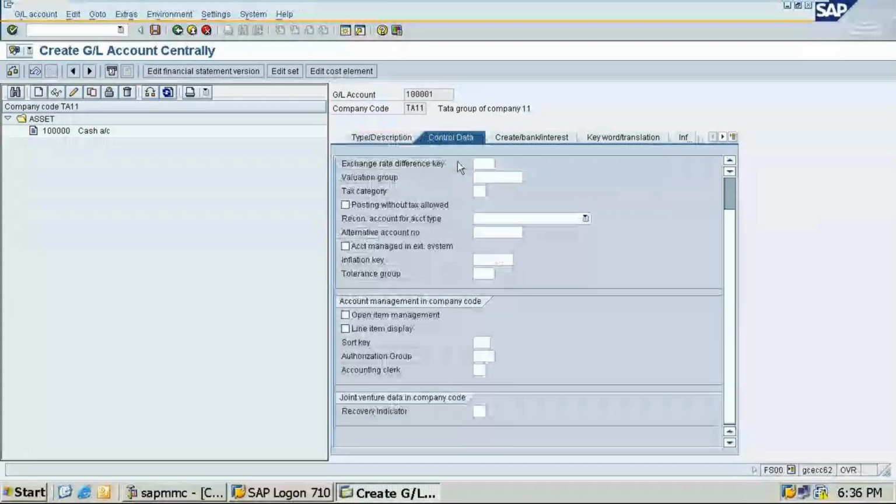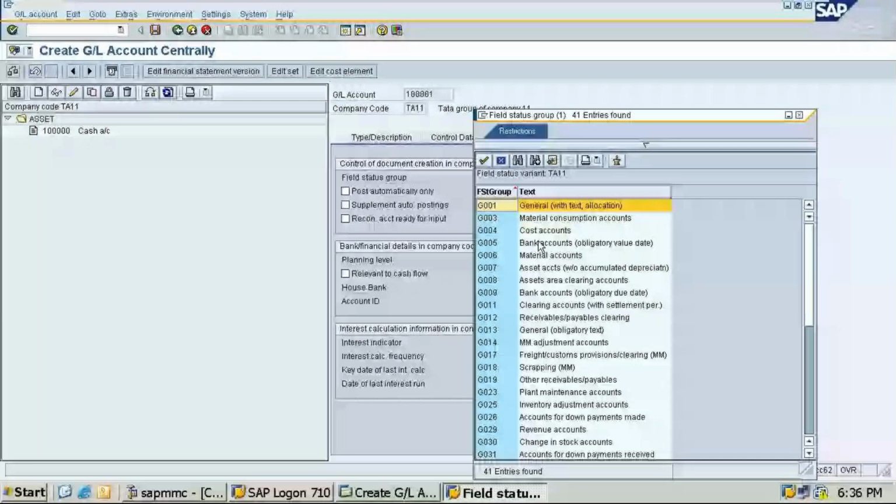You have to click on short key 001, and here you can do the line item display. You have to put a tick mark. I have not done it. Suppose I want to edit, I will show you how to edit this. Line item display, you have to click the tick mark. Create bank interest, what you have to do? Not Z001. In that case, you have to click on this symbol and click on bank account, obligatory value date. Okay, so likewise you have to do and click on save.